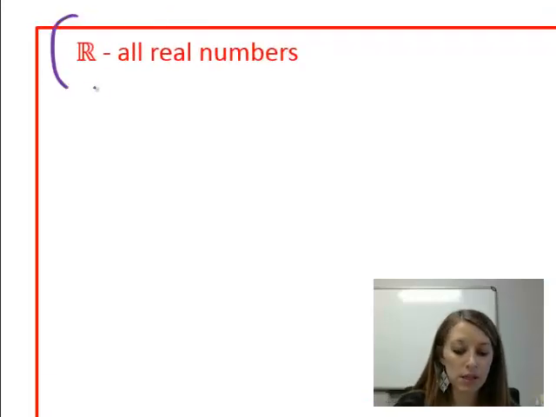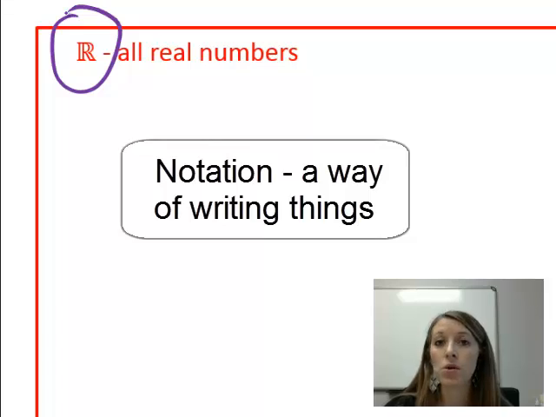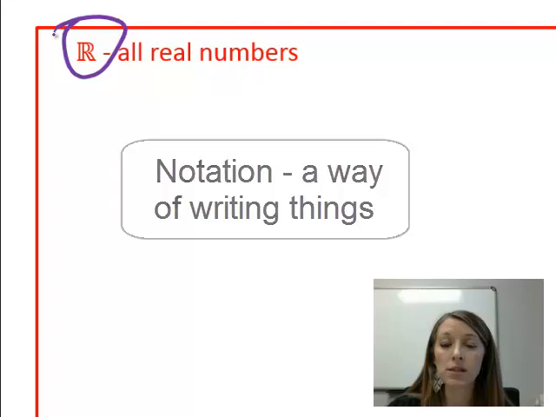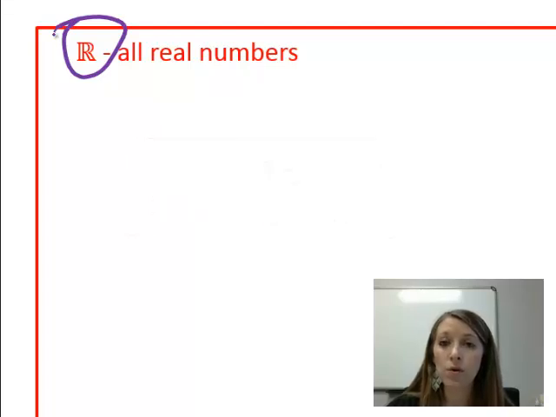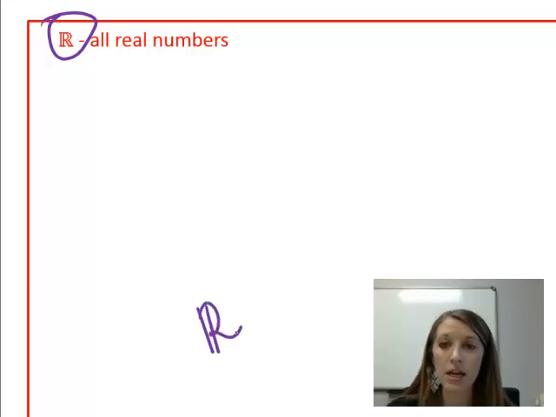Now, you also see this symbol that goes with it. Mathematicians get tired of writing complete sentences like "all real numbers," so they've given almost every one of these groups a certain symbol to help classify it. This is a different math notation from what we've seen before. This symbol is called the double bar R. If you want to draw it by hand, you draw two bars and then an R connecting those two bars. This double bar R stands for all real numbers.